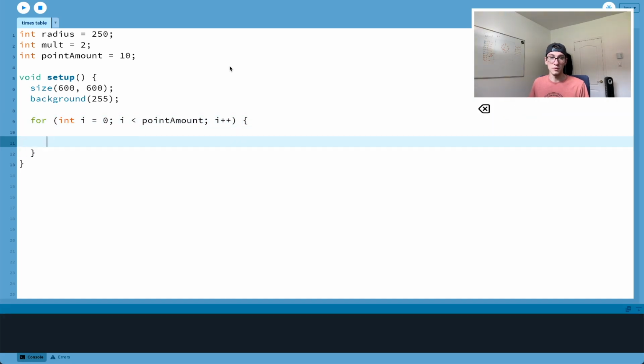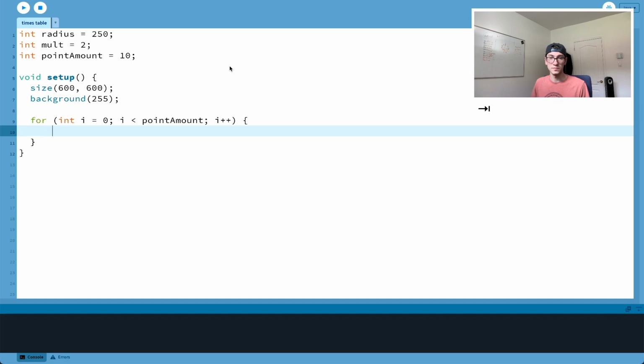So now what else? We want to get the angle, that's what we said. So it's going to be a float angle. It's going to be equal to the mapping that we said earlier from I, that goes from 0 to point amount, to 0 and 2 pi.